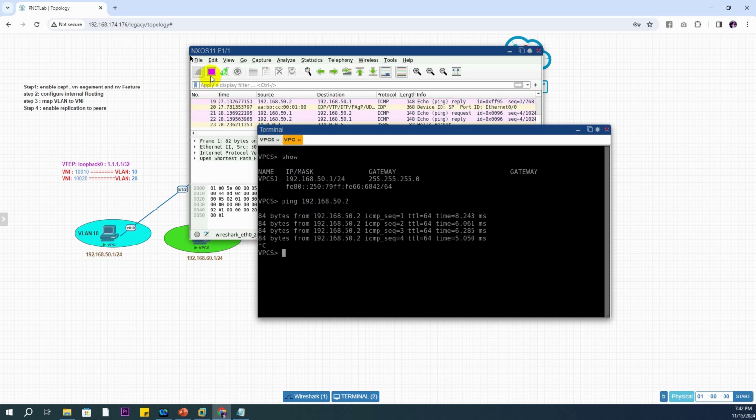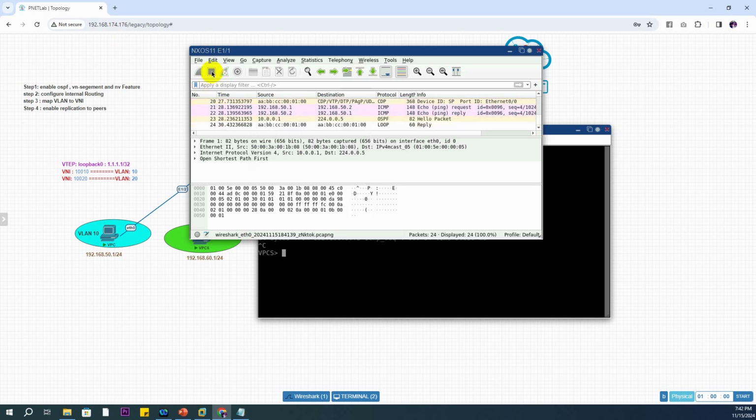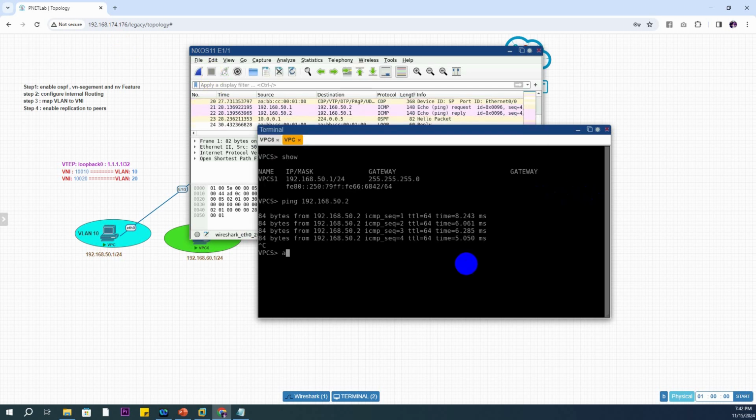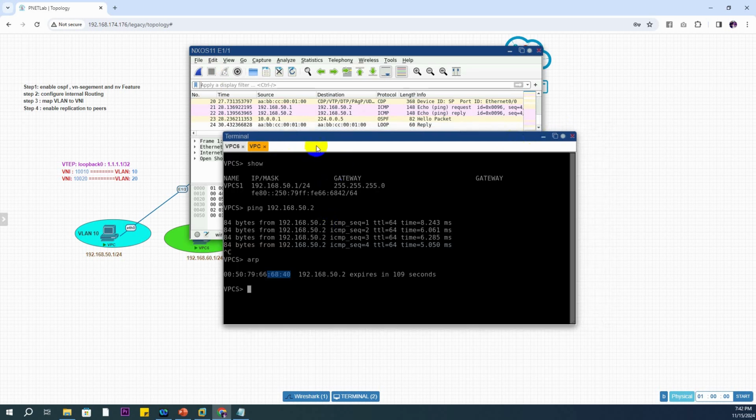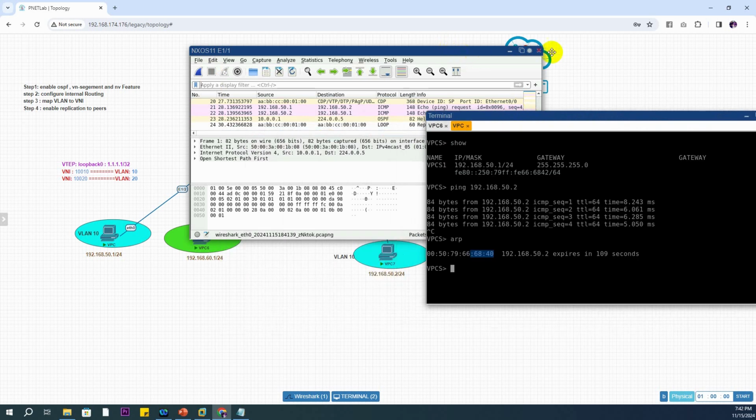Okay, and here I need to stop this Wireshark and check the MAC address of 192.168.50.52. It's finished with 6840. Okay, and also I need to do one thing.